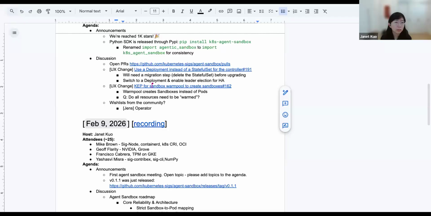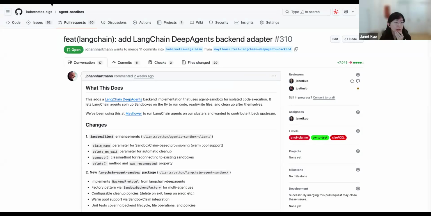Well, I saw from the repo that there are a few interesting examples, either already merged or in flight. So for example, here's an interesting one: the LangChain Deep Agent integration with Agent Sandbox.